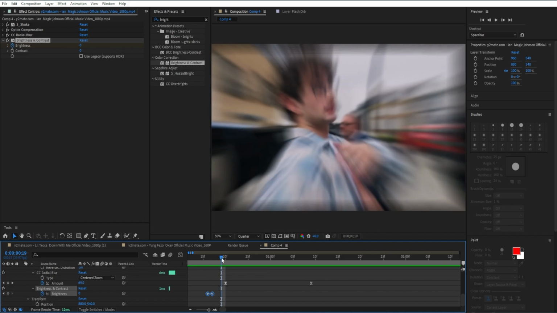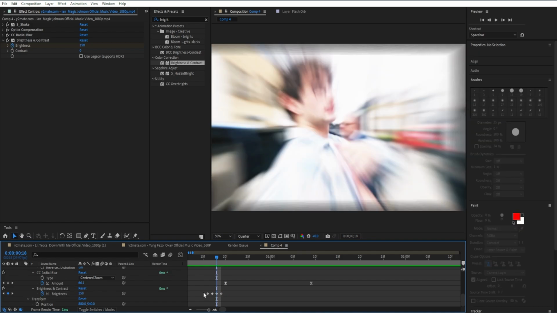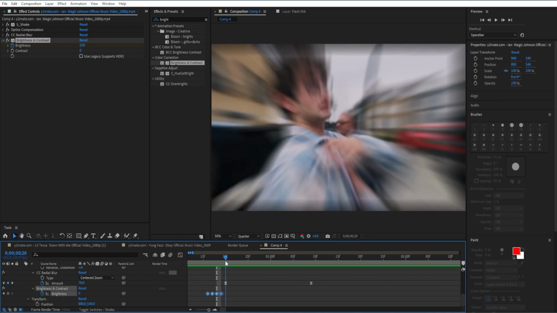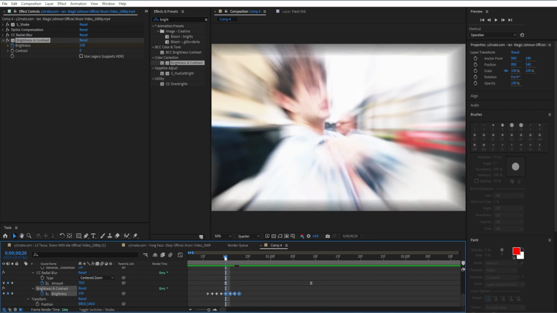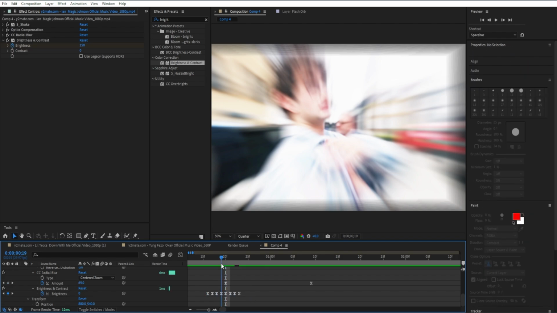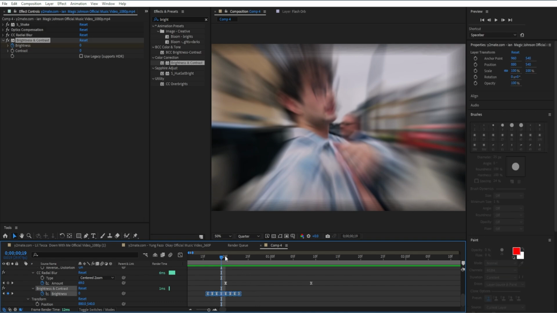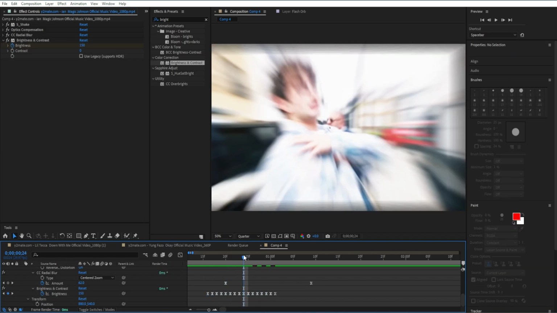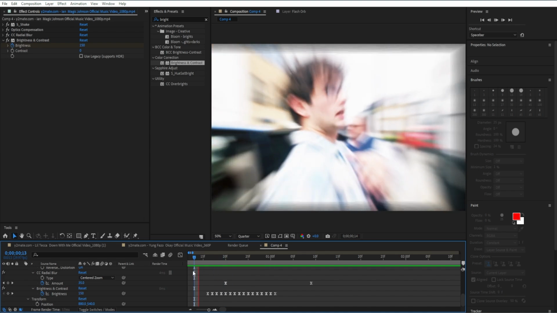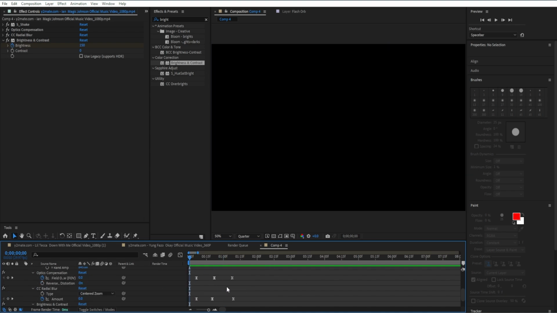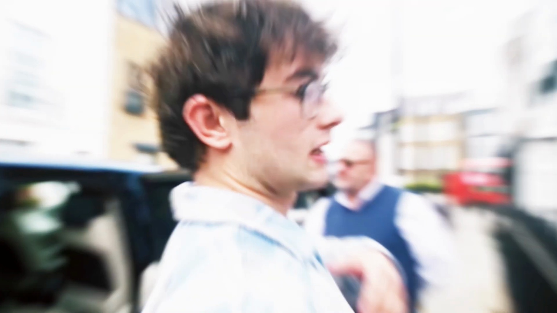So let me reset it. Head over 2 frames. Well, actually, head over right here. Then I'm just going to copy these. Head over again. And you're just going to want to do this over and over to create this nice flashing effect. So I'm just going to copy and paste these over into my desired amount. And if you followed all the steps, this is how the effect should look like.